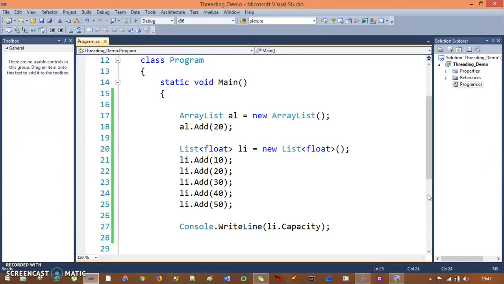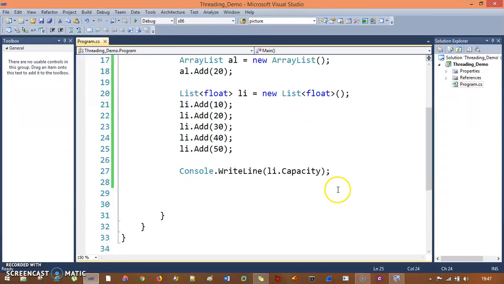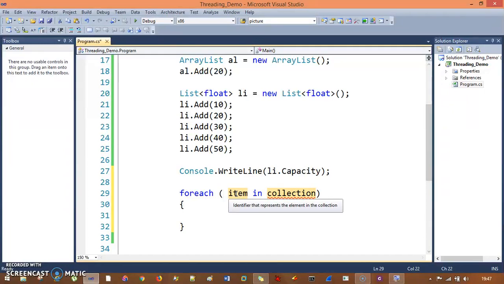That's the same thing that we had seen in ArrayList. So now to print all these things, 10, 20, 30, 40, what do we do? We take a foreach loop, right? Foreach or for loop, whatever you want to take. So I have a foreach loop, and instead of var, I will say int, and then I'll say i in li.